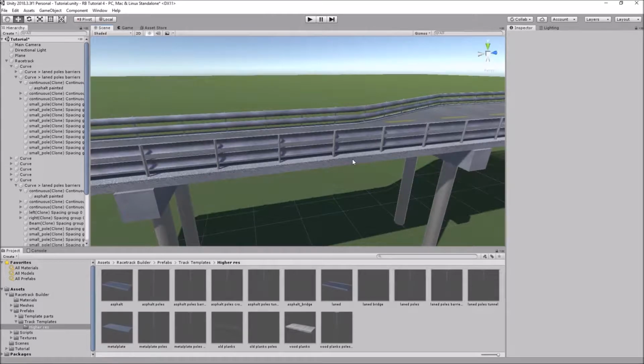Now the default mesh templates that come with Racetrack Builder have been pre-configured with information that tells them how to widen and to go narrower, but some of them work better than others. So generally the ones with repeating surface textures like asphalt, laned or metal plate work quite well.